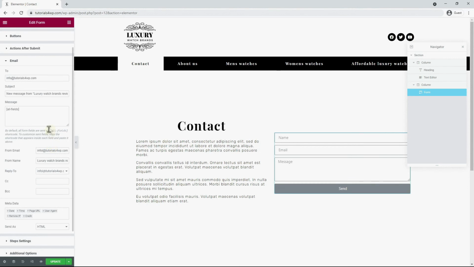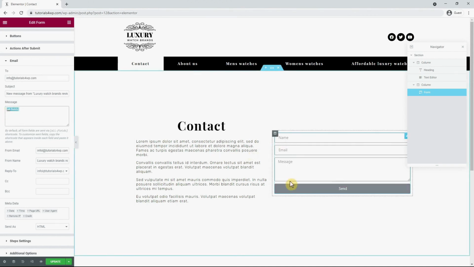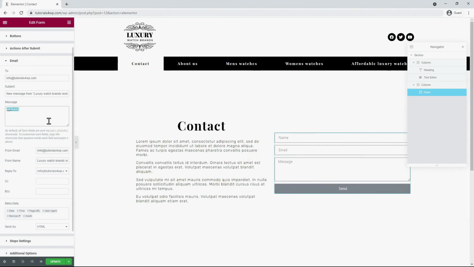And in this field I use info@ and then the name of the website.com. In the subject field you see the title of the email as it is sent and how it will also appear in your inbox. By default, the information of all the fields that are added to the form will be sent over in the email, and you can optionally add some text if you want to do that.